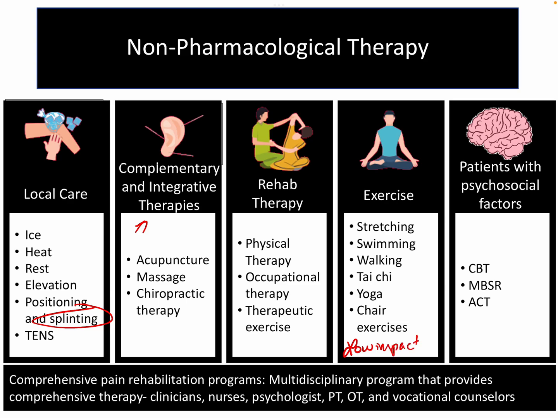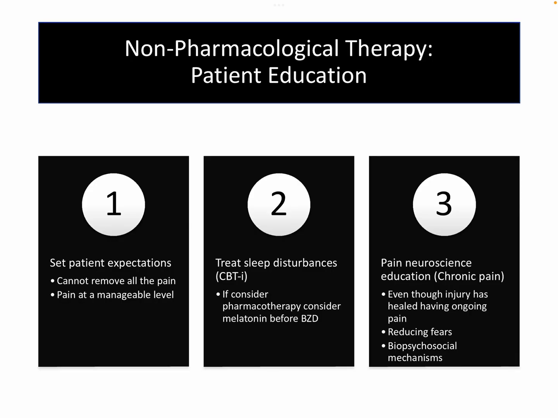And then also, if the patients do have psychosocial factors, especially as they get into that chronic pain stage, you might consider things like cognitive behavioral therapy and other types of therapy. Another big part of non-pharmacological therapy is patient education. So we do want to make sure that one, you set the patient up with appropriate expectations.